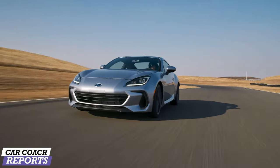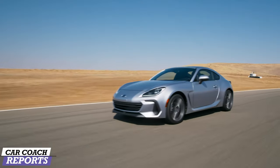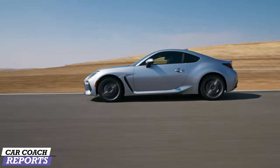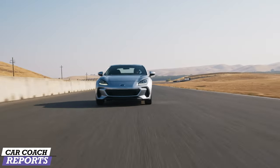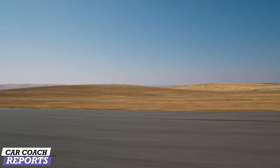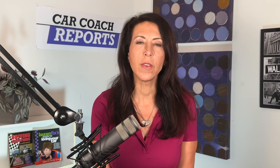Number five: cut down on expenses. Take a closer look at your monthly budget and identify areas where you can save. That may mean canceling subscriptions like the gym, Netflix, or other monthly payments, which reduces unnecessary and unused expenses. You can redirect that money towards paying off your car loan even faster. Even if you are ahead of schedule, you should still pay your loan payment every month — this will keep interest from accruing, meaning more goes toward the principal, further reducing the interest you pay.